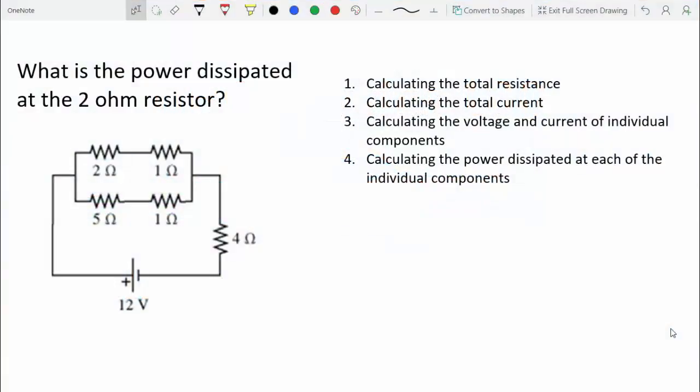Now, based on what you've learned, use these four steps that were discussed in the first video to solve this problem, then restart the video to check your answer. Feel free to use parts of the video as hints whenever you get stuck.